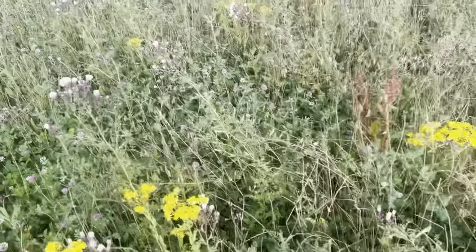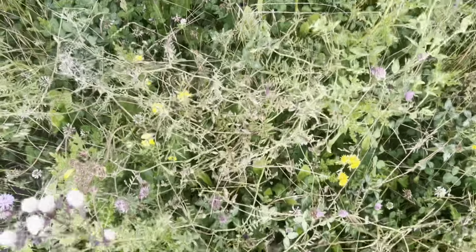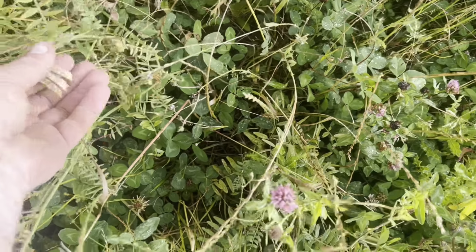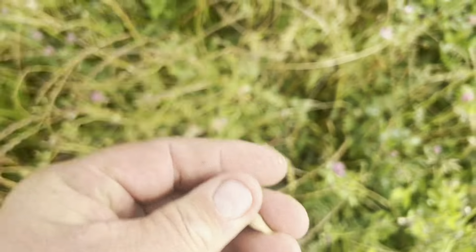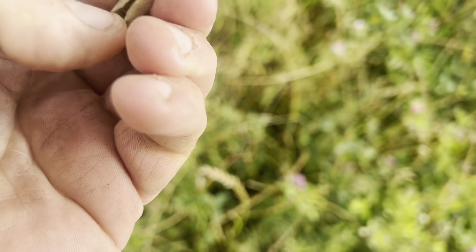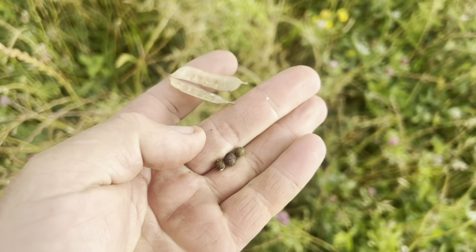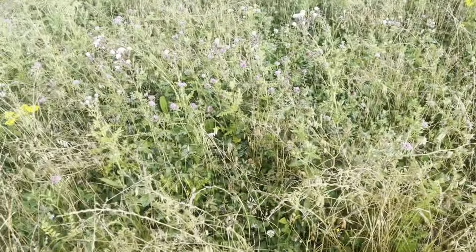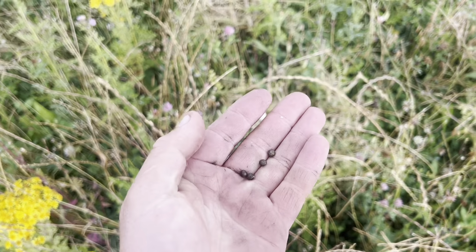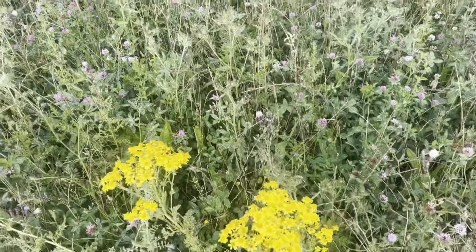This is the good, the bad, and the ugly, all rolled into one. We've got thistles. We've got ragwort. We've got red clover, we've got white clover. Look at these pea pods off of the... what is that, vetch? And they're ready. So now, if the cow was to eat these, they would just come out somewhere else because it can't digest them in its stomach. Sheep could, the cows can't, so that'll just come out and land somewhere else.